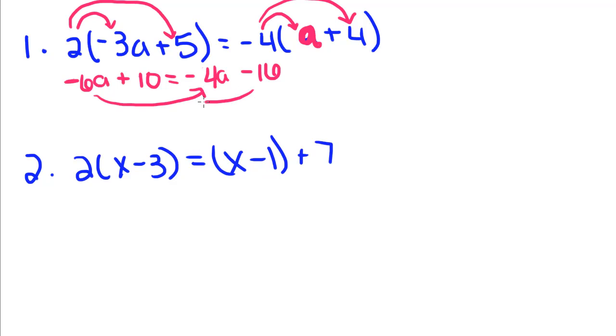So I'm going to plus 6a to both sides, and I get 10a, and I'm going to plus 16 to both sides, and I'm going to get 26 is equal to 10a. Oh, sorry, that was a negative, so this should say negative 4a plus 6a, which is 2a. Divide both sides by 2, and we get a is equal to 13.